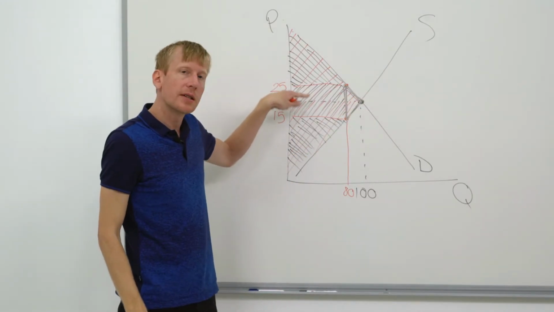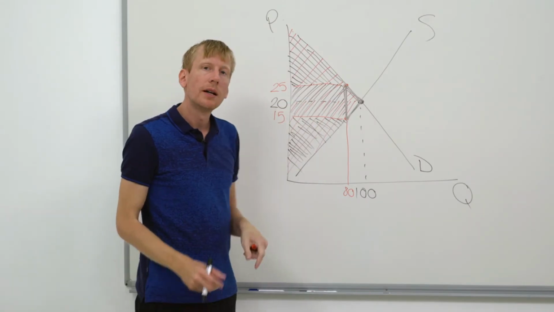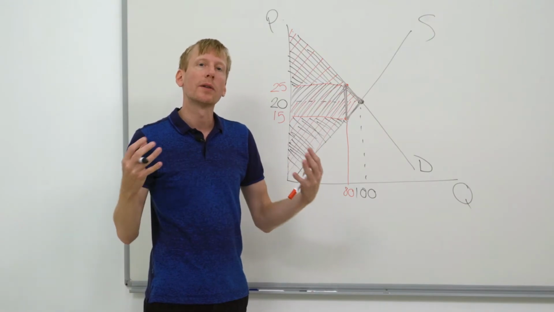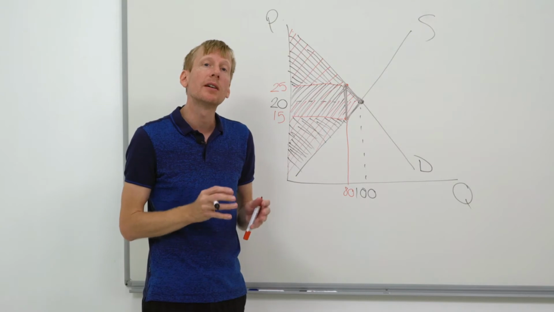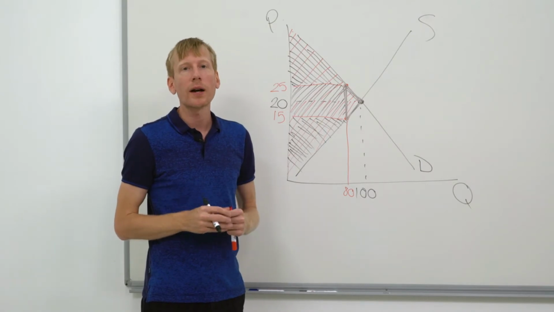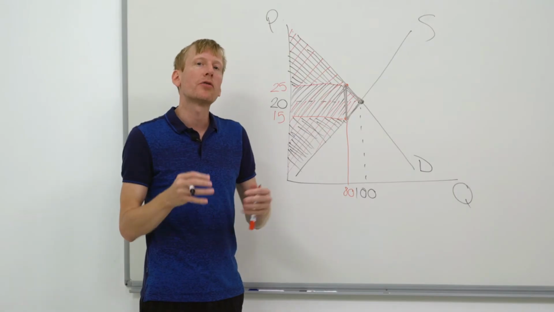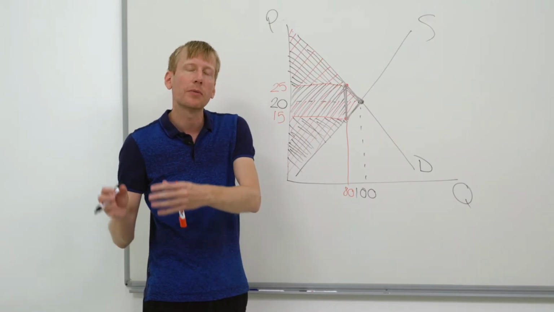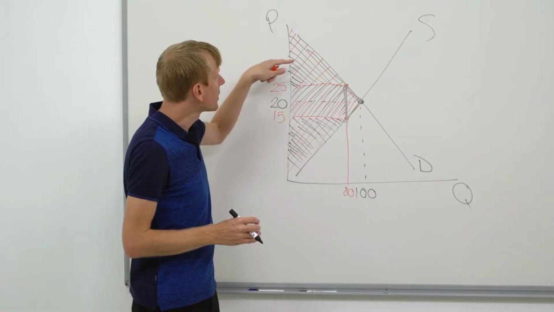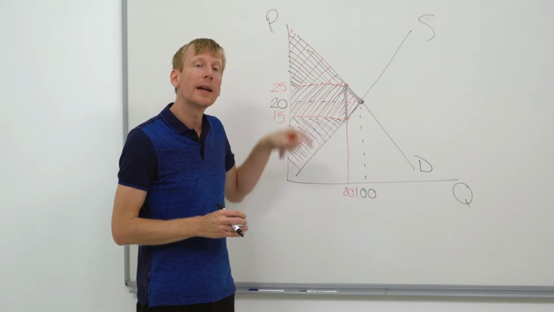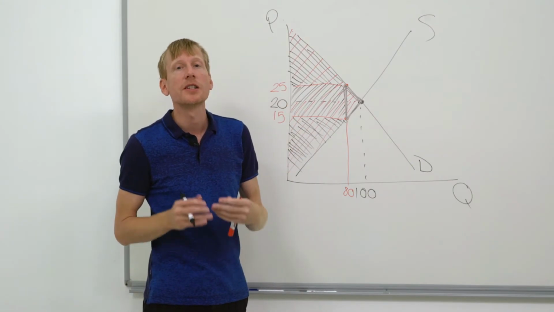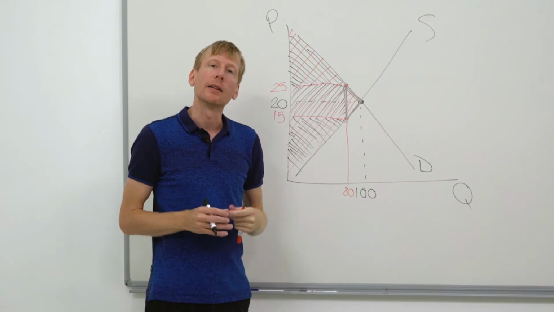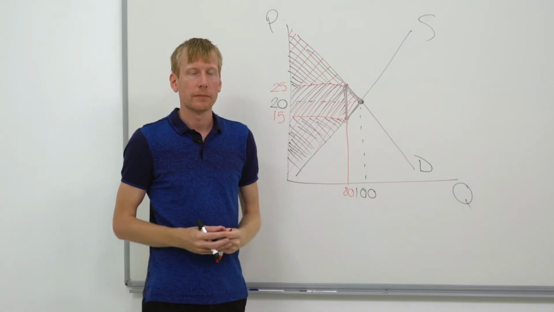Now these revenues, these government revenues, this rectangle, this is lost by consumers and it's lost by producers, but it's not lost for the whole of society. It's not lost for total surplus. It's merely transferred. In the same way that raising the price of a good could cause a transfer from consumers' surplus to producers' surplus, make producers better off while making consumers worse off. Here we're making consumers and producers worse off while making the government or the recipients of government services better off. This triangle right here, at the tip of that triangle, isn't transferred to anyone.